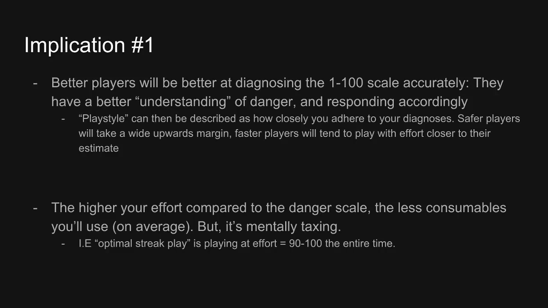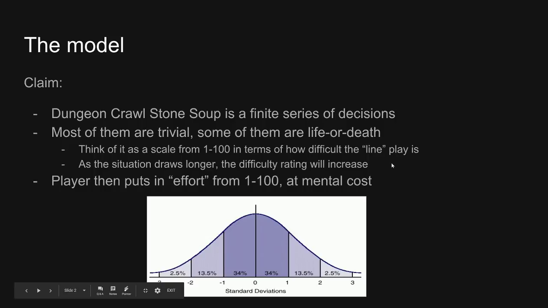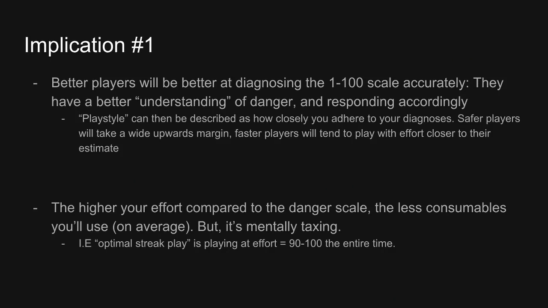And by that logic, you can then say that streak play is the equivalent of playing at 90 to 100 the entire time, treating each individual step as a situation of 100 to 90. That is effectively what optimal streak play is. And you can see that in the greater player run, the slow greater player run, if you do watch it, where I continuously monitor my situation regardless of if there's anything even on the screen. Because I'm consistently looking at that point where, as the situation draws longer, the difficulty rating will increase. I'm looking out for the situation to even occur. I'm looking out before the situation even arises. So I'm getting even more and more potential consumable conservation and protecting my own character, right?